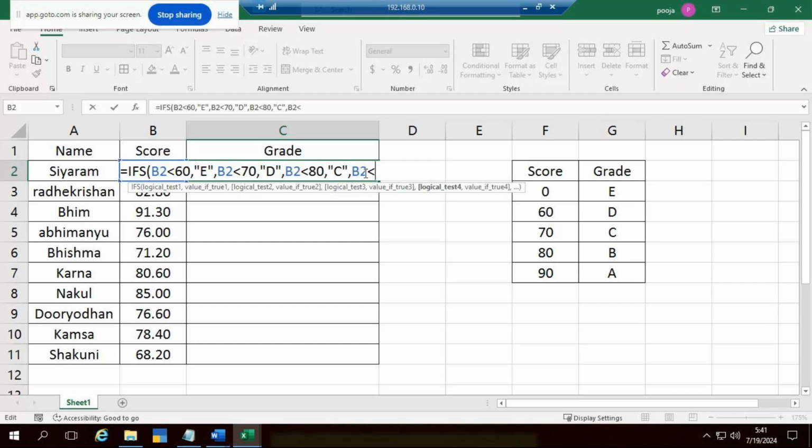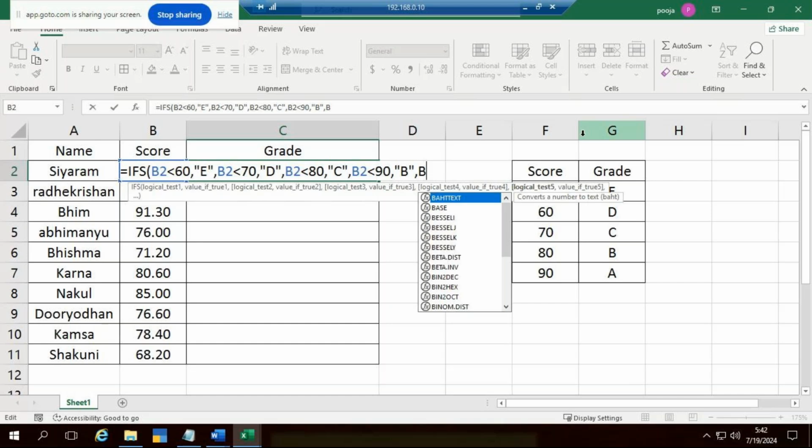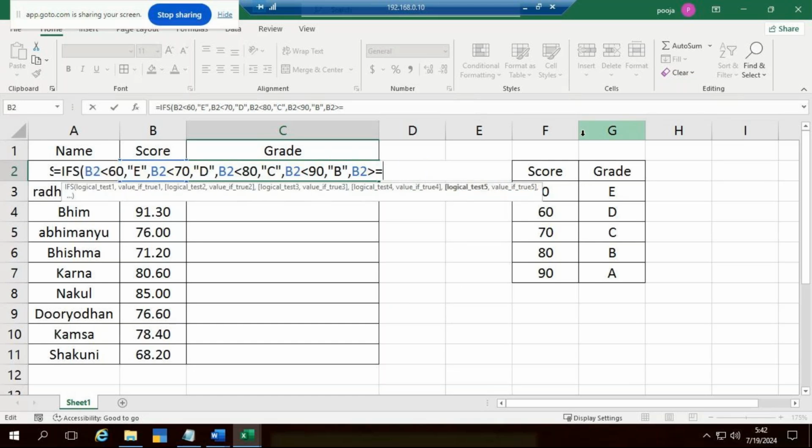Okay, 90. If the score is less than 90, comma, it has to display a B, comma. If the score is greater than or equal to 90, it has to display an A.